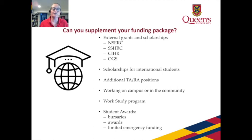One thing to remember though, it is expected that a full-time graduate student will limit paid employment unrelated to the student's research to a total of 10 hours per week. Now this is an average over the 52 weeks of the graduate student's year. So for example, you could work 20 hours in 1 week but none the next. That is still an average of 10 hours over that 2-week period.